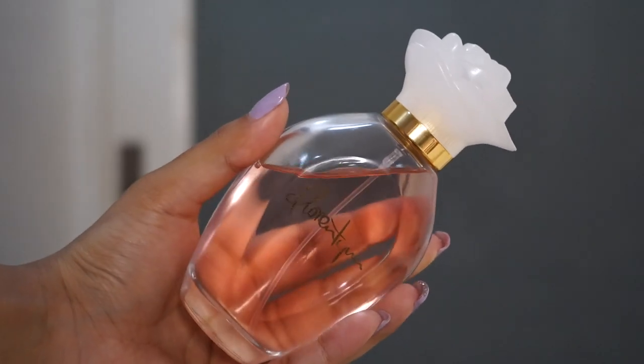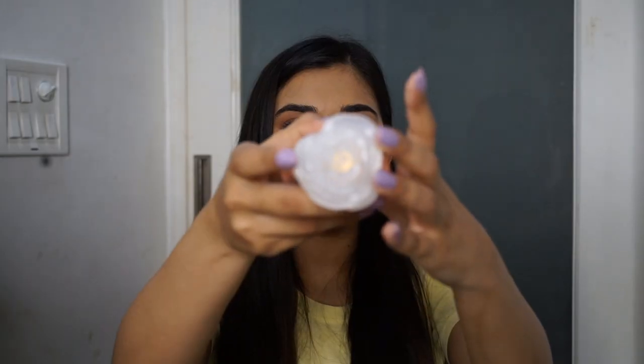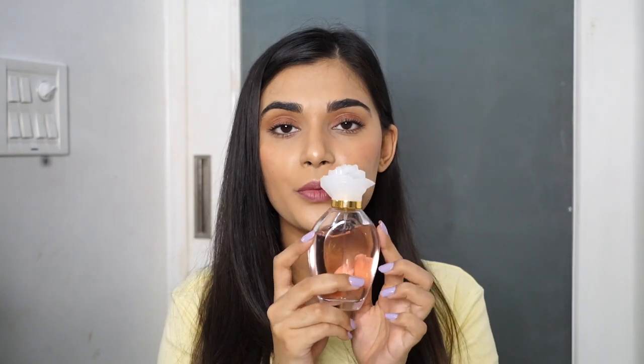The next product also smells like roses — it's a perfume called Florentina, if I'm not wrong, and the lid on it even looks like a rose. This has a heavenly, heavenly fragrance. It's by Marks & Spencer's and I'm not sure if you can still find it in the market, but if you're looking for a fragrance that is affordable, amazing, and stays on, you should definitely check this perfume out by Marks & Spencer's.